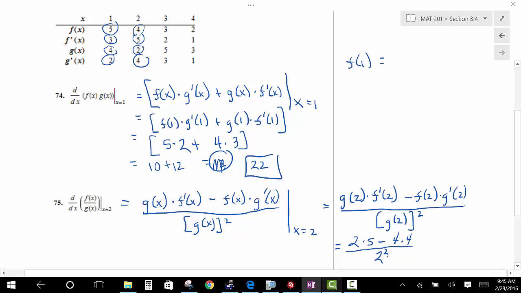So that looks like that would be the arithmetic that we've got to work out, okay? So it looks like we have 2 times 5 minus 4 times 4 over 2 squared. So that's going to be 10 minus 16 over 4. So that looks like negative 6 over 4. So that looks like negative 3/2 would be the arithmetic answer to that problem, okay? That's not too hard. That's not as hard as taking an algebraic function and working it out, because it's translated a little bit more into arithmetic then, okay?